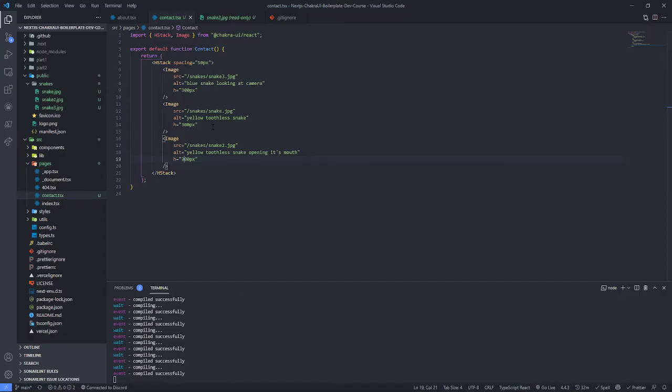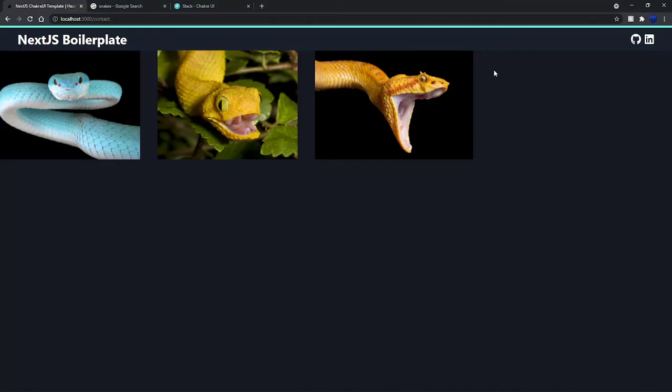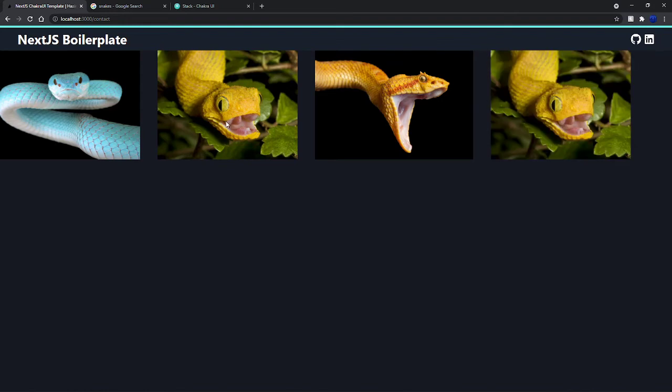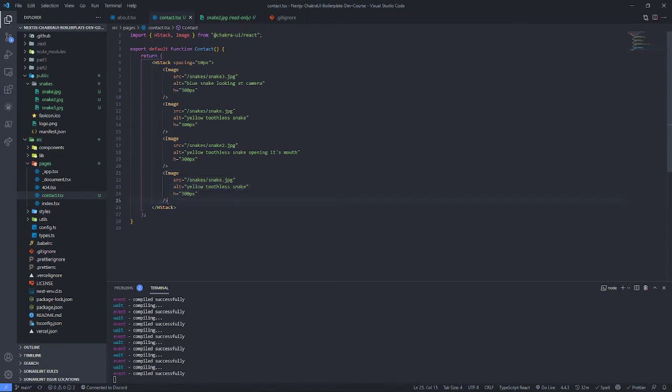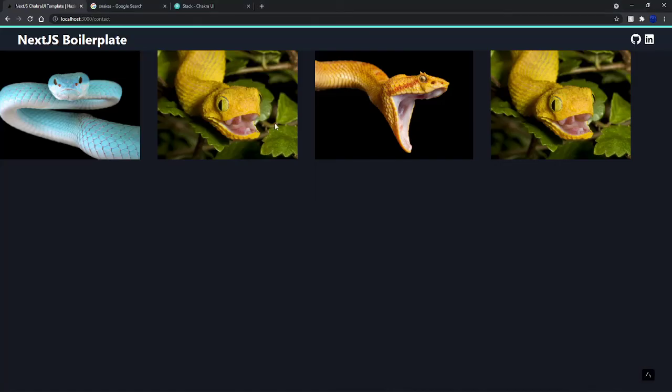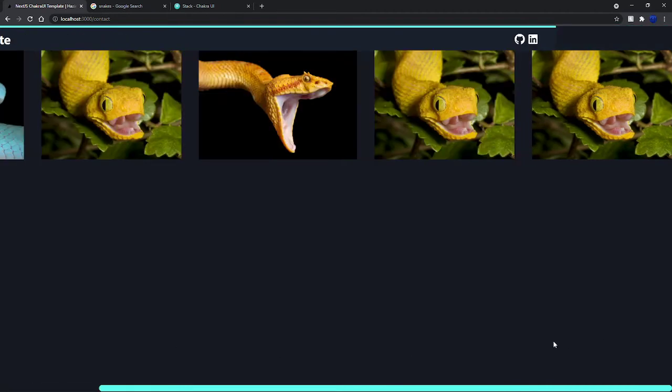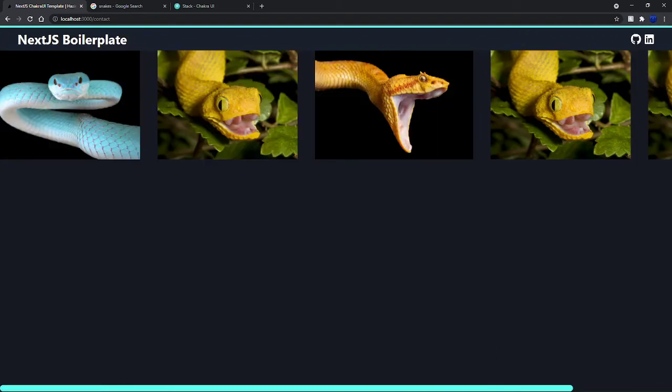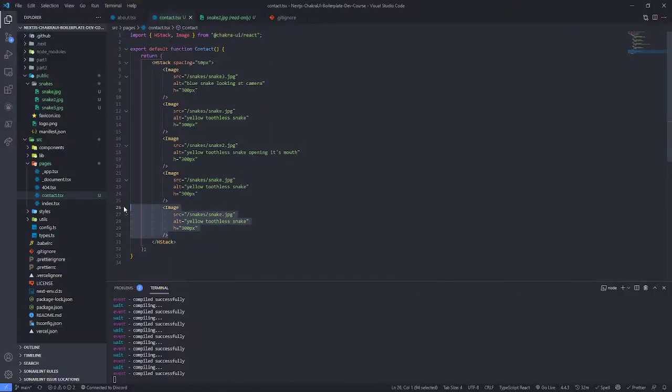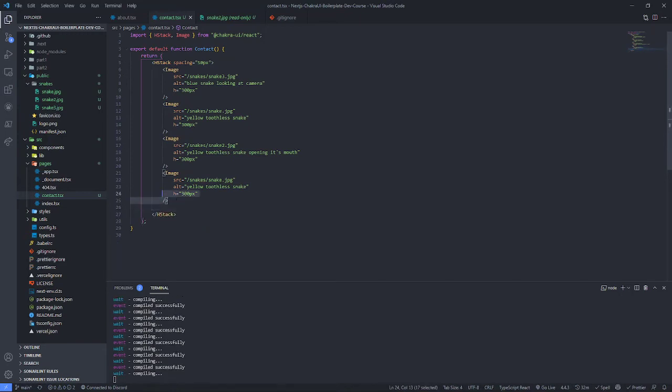So if we have spacing 50, now if we add another image, you'll see that automatically, right here, the spacing is added. Okay? So now I can just keep adding children, and boom, obviously it's going to do a sideways scrolling. But there you go, you can see that it automatically adds spacing to every element. Okay? So that's a very simple HStack. Okay, we're going to go back to 3 images.